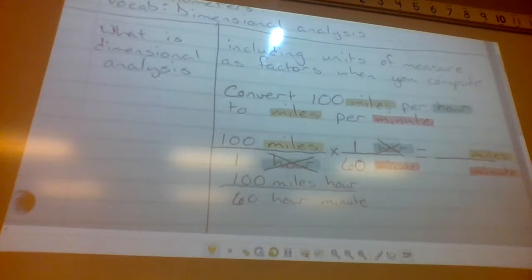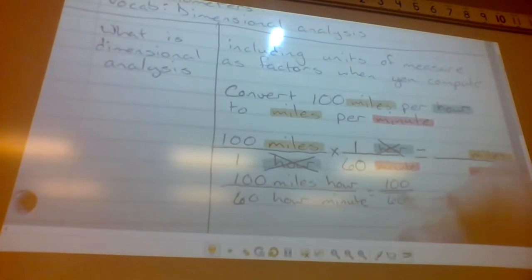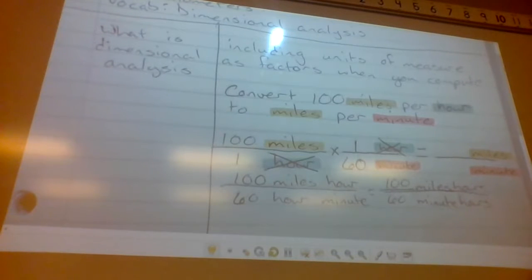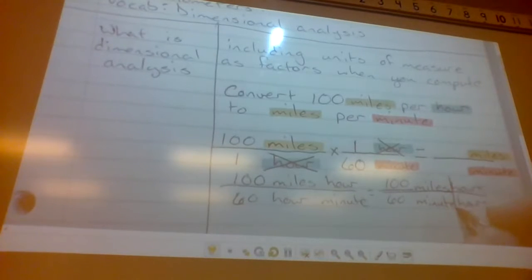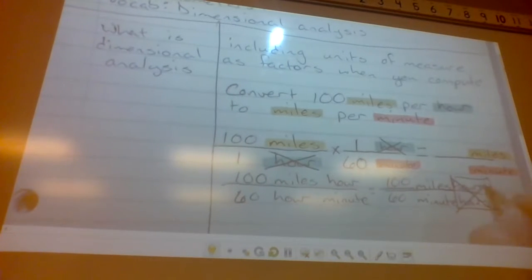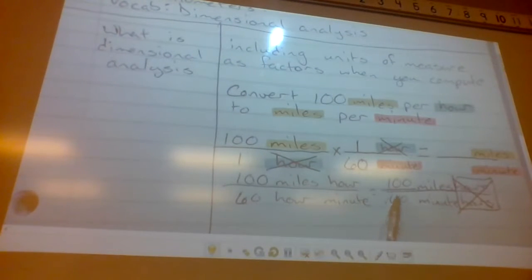I'm going to do one thing. All I'm going to do is rearrange my labels. That is equal to 100 over 100 miles hours over 60 minutes hours. The only reason I did that: what if this had been A over A or H over H? They cancel out. These two right here, since they are identical, cancel each other out. What's our answer? 600 miles.